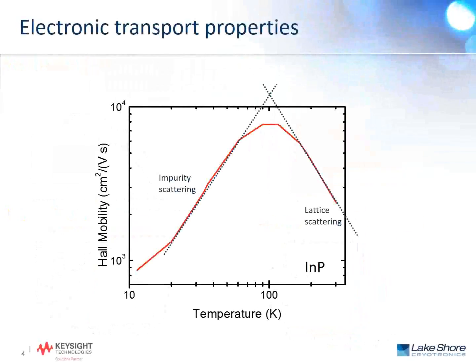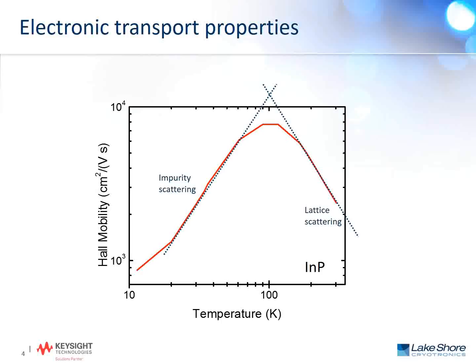Before we delve into the idea of device characterization, we want to take a step back and get a sense of how material properties influence device performance, especially at cryogenic temperatures. What we're looking at here on the slide is a graph of the Hall mobility of indium phosphide taken over a range of temperatures. At room temperature, on the right-hand side of the slide, we have a lower mobility. As we cool this indium phosphide material down, the mobility steadily increases, and then as we cool closer to cryogenic temperatures, we actually see a decrease in the Hall mobility of this material.